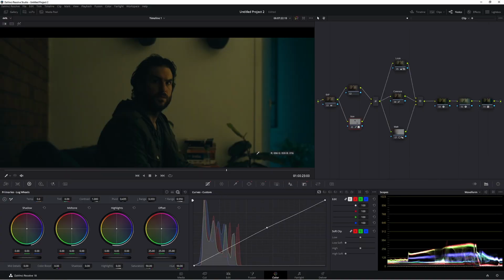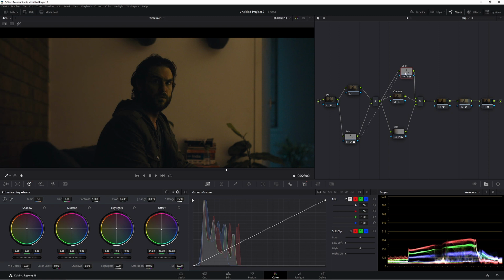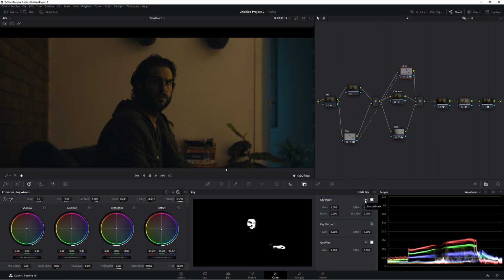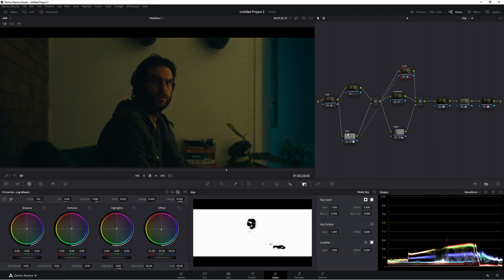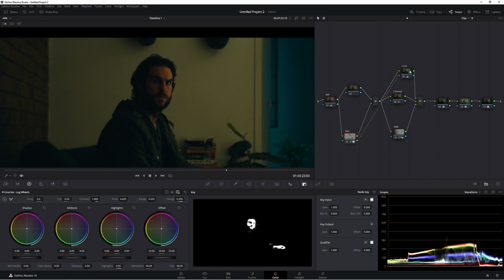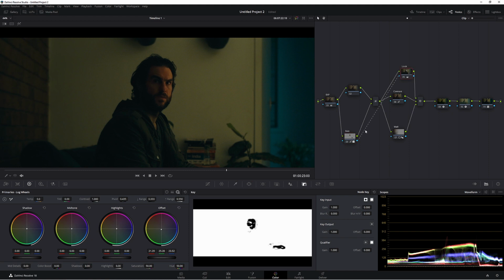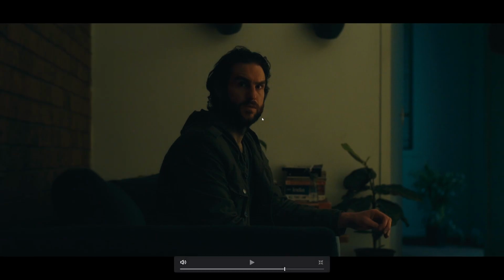Alrighty, I think our scene looks quite good, except I feel like our skin tones are a little bit off. So what we can do is, because we qualified our skin tones earlier on with this node, we can use this little square here and connect it to this little triangle here. Now this node is feeding into this node here, but we want to do the reverse. What we want to do is come to our look here, and then come to our key, and we want to reverse that key. So come over here to key input, click this. Now our skin tones are separated from our look. And as you can see, they look really bad. So what we need to do is blend them into the rest of the scene.